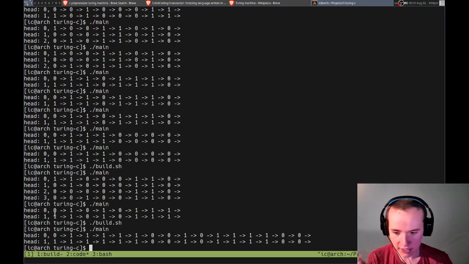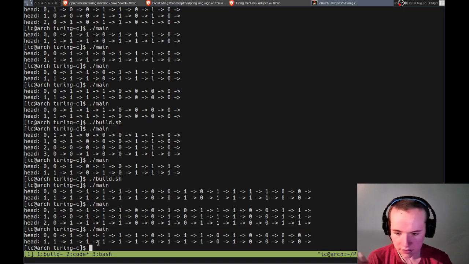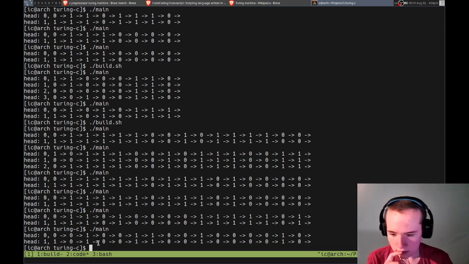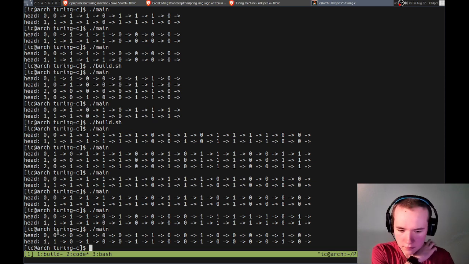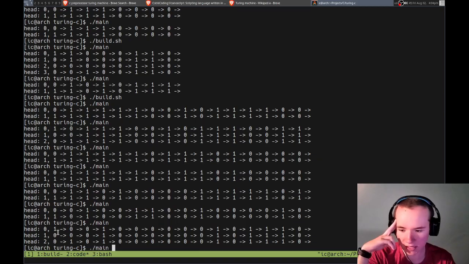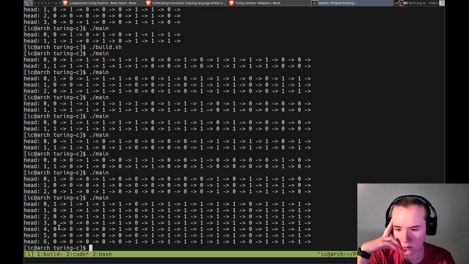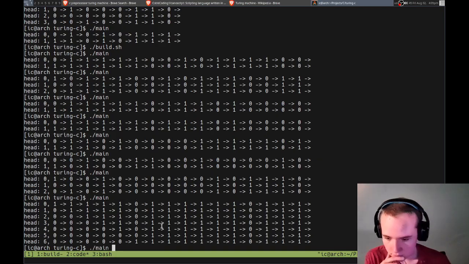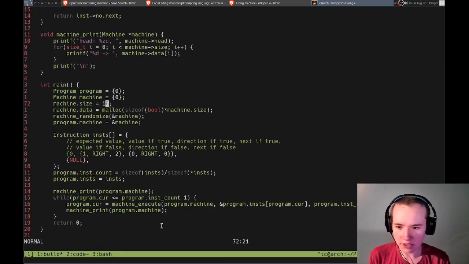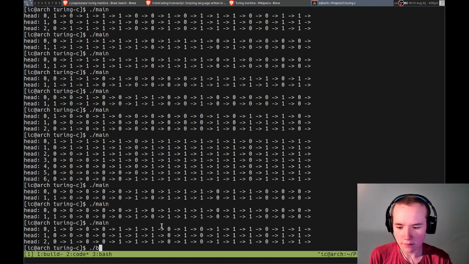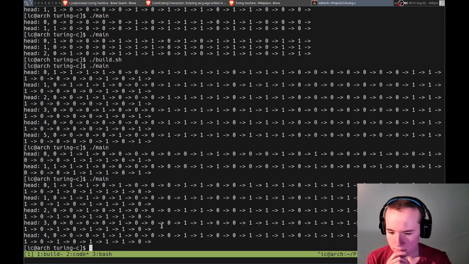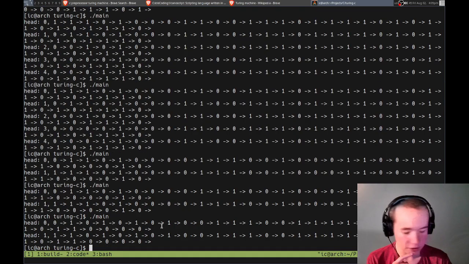Yeah, so there's the head, where the head is pointing at. Which index, basically. So yeah, this one just iterates this one. And then it ends. It could go through many, if it's like a bunch of zeros lined up. It's a bunch of ones lined up, I guess, actually. Yeah. Oh, shoot. Yeah, so there we go. So it had to go through all of those before it did that. Yeah, okay. Let's make it very large, and then we can get many iterations. There's a better chance. It's actually kind of too large, because then it's harder to read.